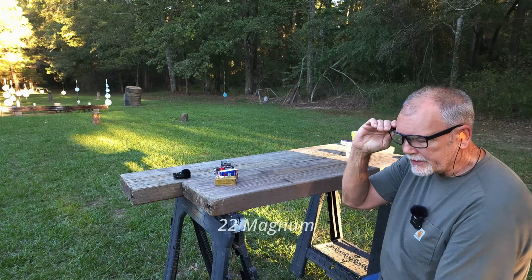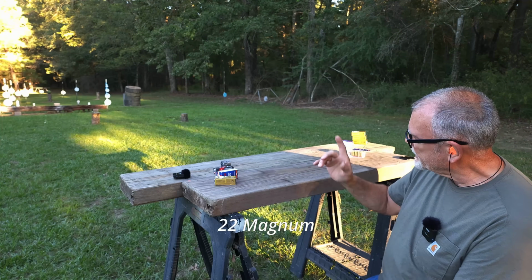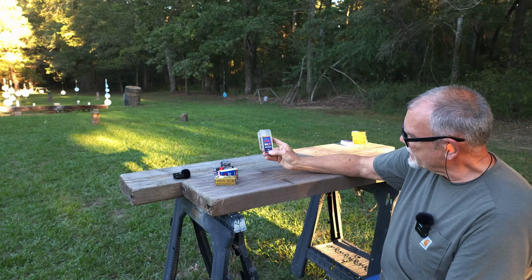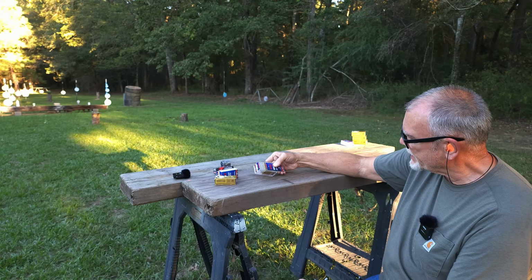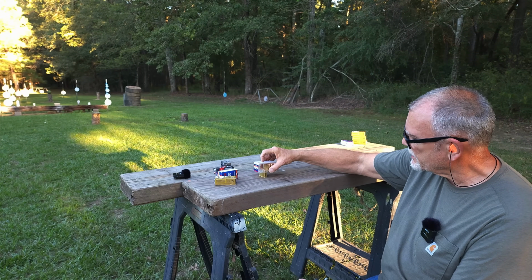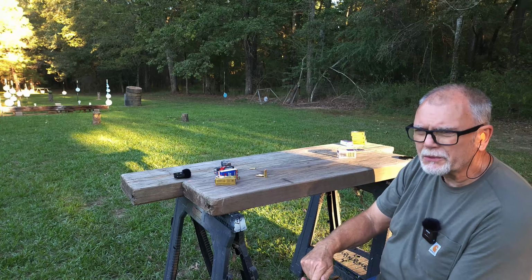Okay, I found where I need to hold, and it's a little bit different here than it is with a 22 long rifle, obviously. So I've got the CCI Maxi Mag. These are 40 grain total metal jacket. I'm going to shoot a 10 round group, just like I did with the 22 long rifle. And let's see what size group we can get.